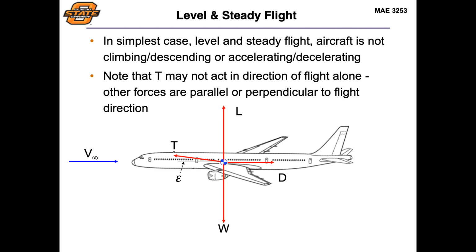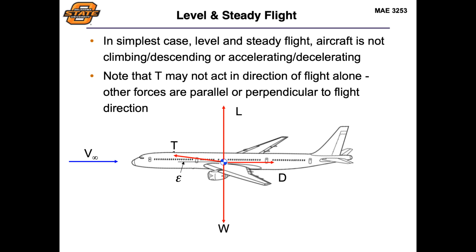Now, first, in level and steady flight, our basic flight analysis and our free body diagram is going to look something like this, where we have lift balancing weight and thrust balancing drag for a given velocity. Now, one thing that we'll throw in here just to start off with, to mix things up a bit, is that our thrust is not always going to necessarily be aligned anti-parallel to the direction of flight.